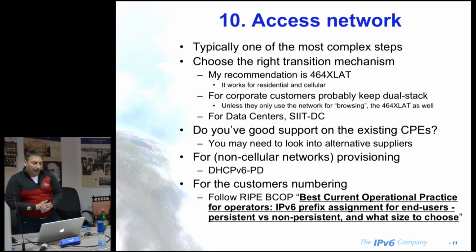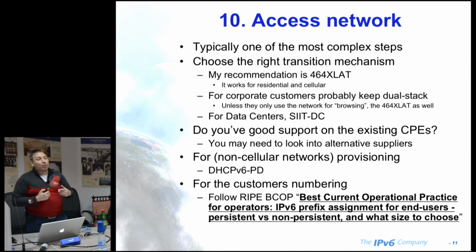Access network. Again, my recommendation here is to think in the future. The future is you will not have IPv4. So it doesn't make sense to look into transition mechanisms or dual stack or anything like that that forces you to support IPv4 across your network. Even if you have that now, you need to look at a further step.